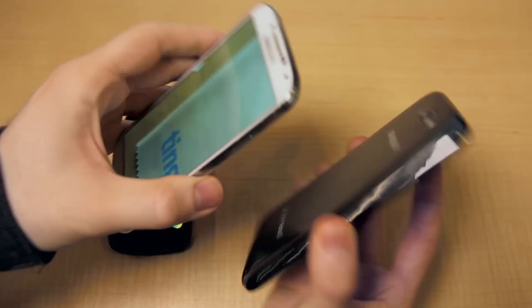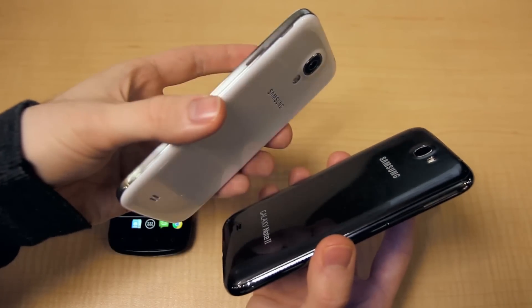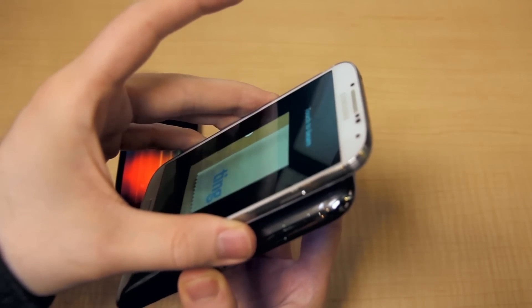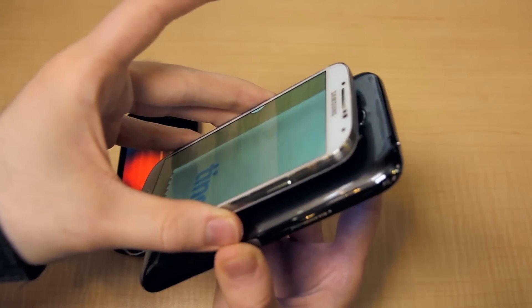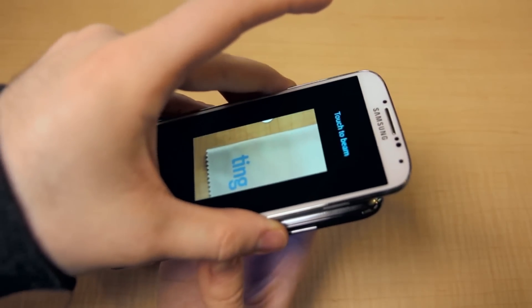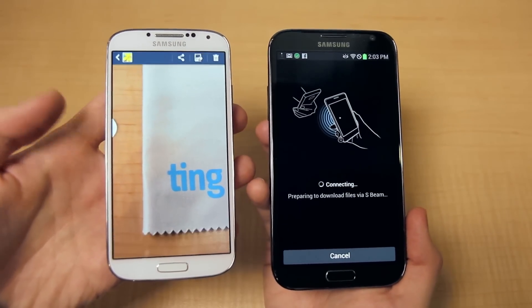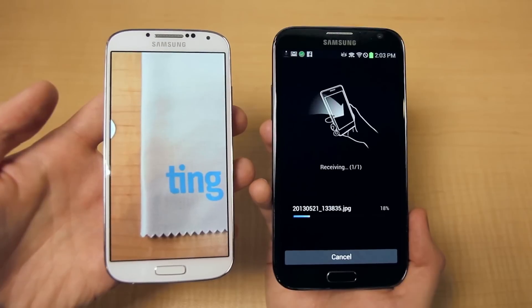All I do is put the two phones back to back. Mind you that the NFC chips on these are located in different places, so even though you might want to hold them like this, that doesn't necessarily work. You kind of have to find the sweet spot, and you'll know because one phone vibrates and makes a noise. There we go — and now it says touch to beam. So if I click it and hold the two phones back, you're going to see they create a connection, and the file is going to start transferring from my S4 to my Galaxy Note 2. There it goes.